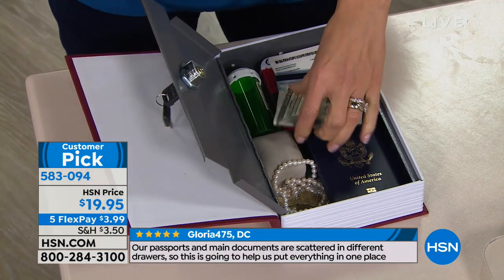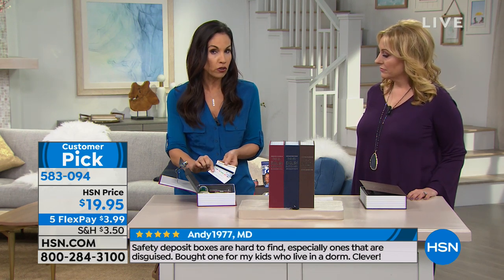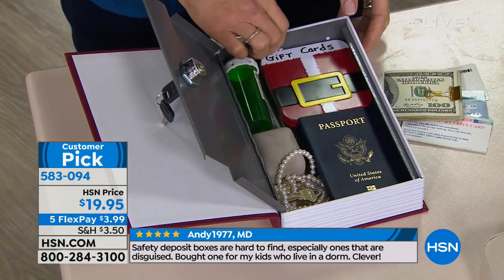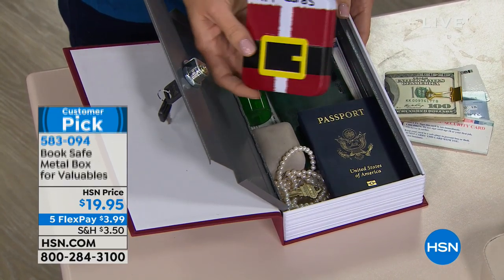Please look at the reviews because people use this for so many different reasons. I can name things right now: I have my passports in there, extra cash, extra credit cards, your social security card — you shouldn't keep that with you. Christmas and Hanukkah just came through — we have gift cards. Do you know where they are when you go to use them? They're like actual money, and a lot of times people misplace them and don't use gift cards.